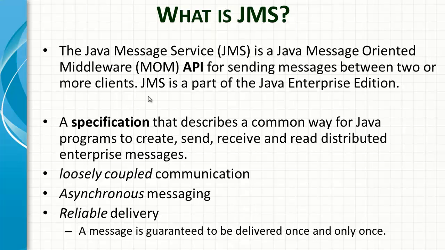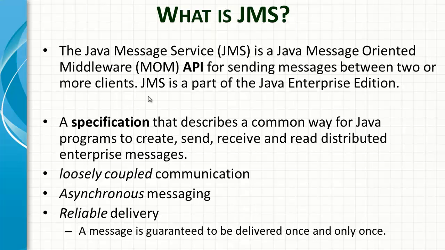Right, so let's quickly understand what JMS is. JMS is a Java message oriented middleware. It's a middleware, it's a broker, it's an agent, much like a post office and a postman. I am sending a mail via post to a friend. So I am a client who is sending the message, and my friend is a client who is receiving the message. But we need to have a middleware which can take my mail and send it to my friend. So that is the message oriented middleware.